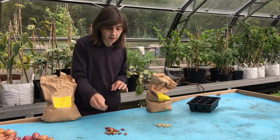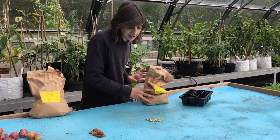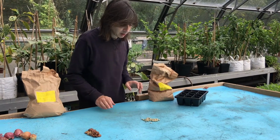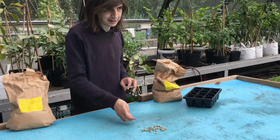Right, great. So that's broad beans. Peas are slightly trickier because pea seeds can rot quite easily in cold, wet soil. So if you sow them at the end of October and it's still mild, it should be easy.